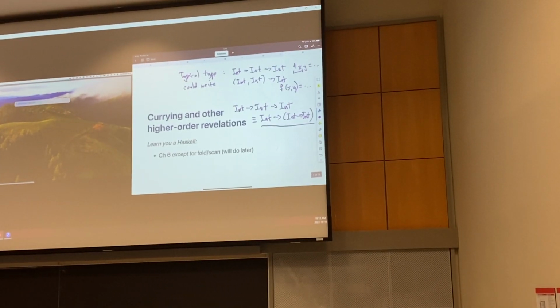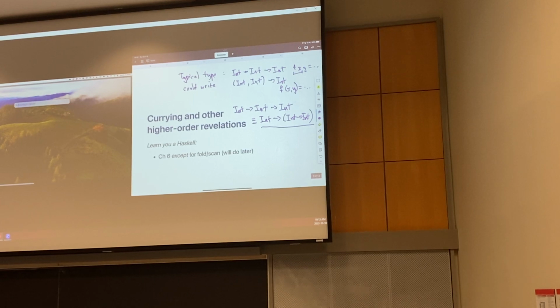In other words, anytime you define a two-argument function in Haskell using the way that we've been doing it, what you're actually doing is defining a function which takes an argument and then returns another function which takes an argument and then gives you a result. So that's really the essential concept here. And as I said, we'll see a number of different ways of looking at this, but this really is the core idea, and the thing which is unfamiliar is how you actually incorporate that into your programming style.